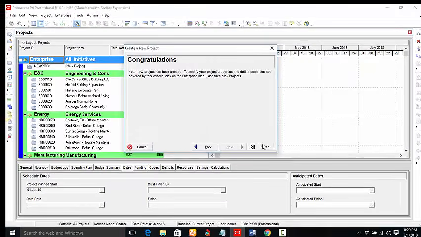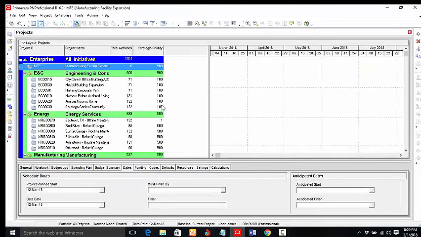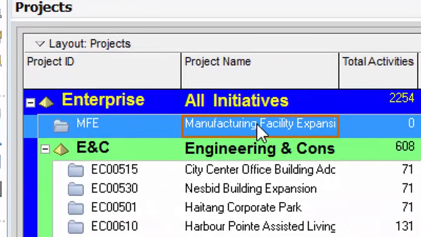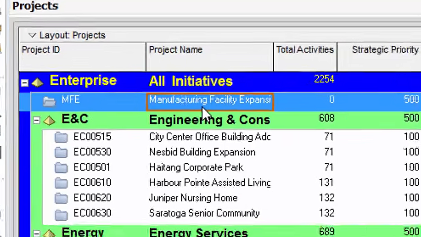So once you get this congratulatory message, you can click on finish. So the moment you click on finish, you would notice that the new project we've created, which is the MFE project, that's the manufacturing facility expansion, shows up under all initiatives EPS in our Primavera P6. So that is how to create a new project.